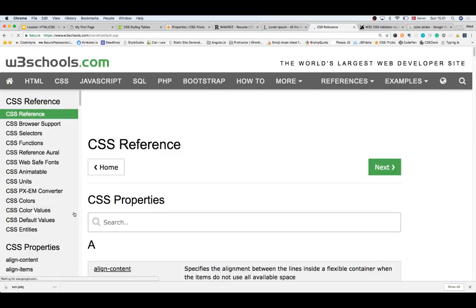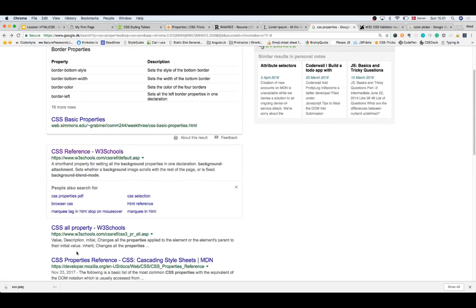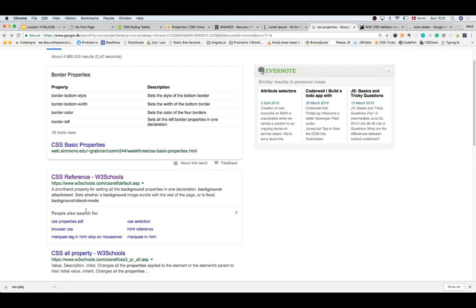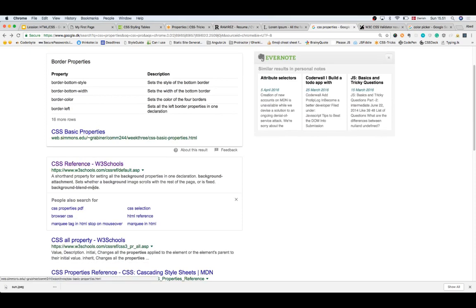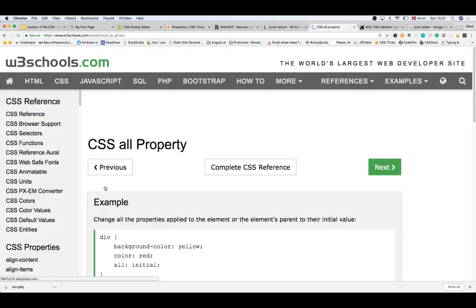It will open the reference. I don't think it's the right one. Let's go to the properties. Is it this one? All properties.